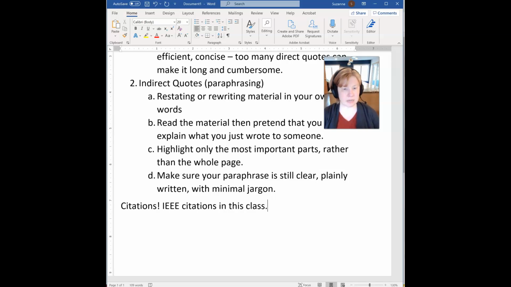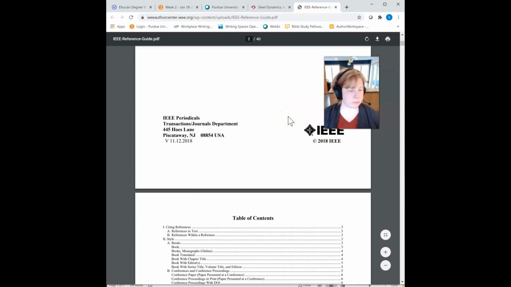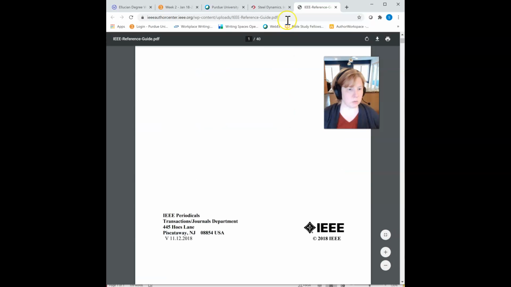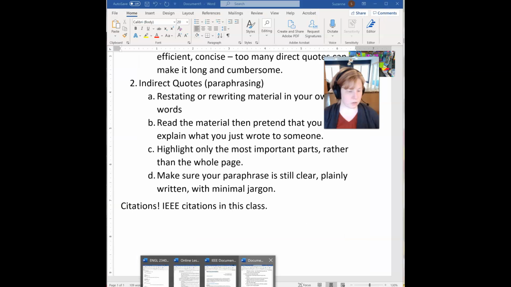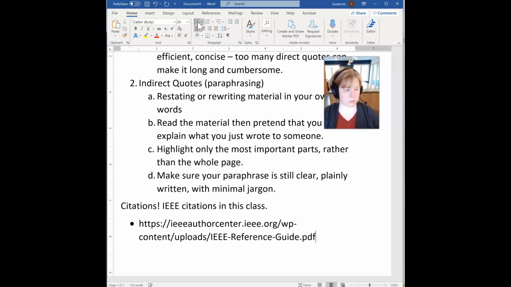That's why a lot of companies have their own company manual of here's how we do citations. We don't necessarily have a company manual, so we're using IEEE. So if you happen to go to the IEEE website, you can find, let me show you real quick. Should pop up here. So this is the IEEE reference guide. It's on their website. It actually gives you all the information. And so what I'm going to do here, it's a PDF, so I'm going to copy it and go back to our notes and add it so that you can find it again.